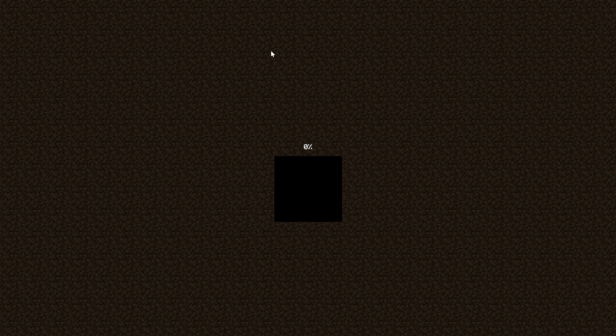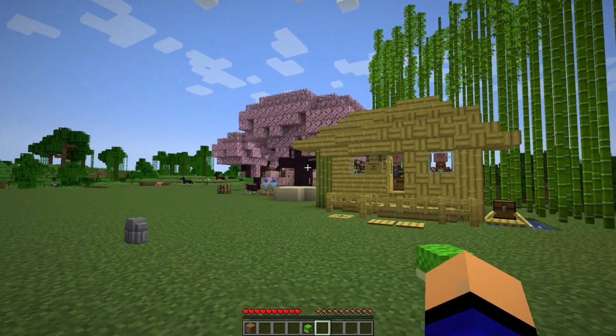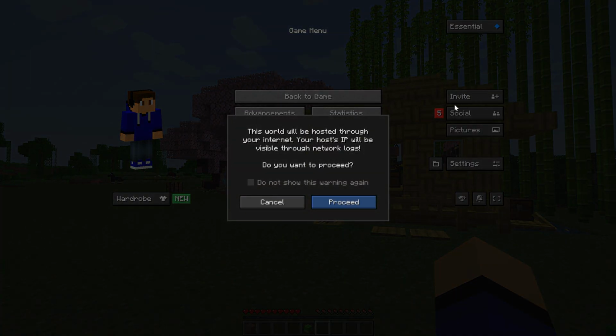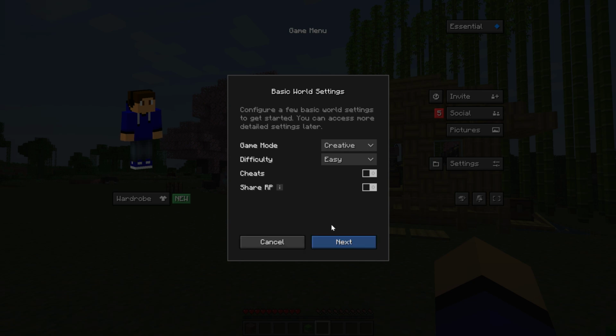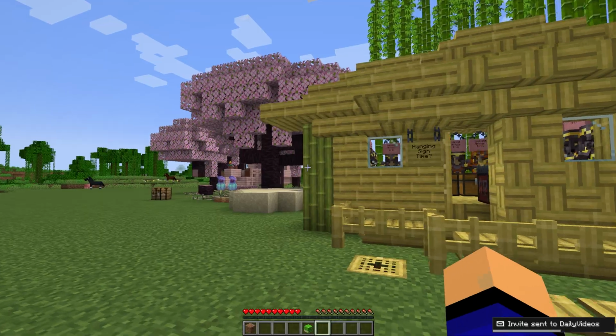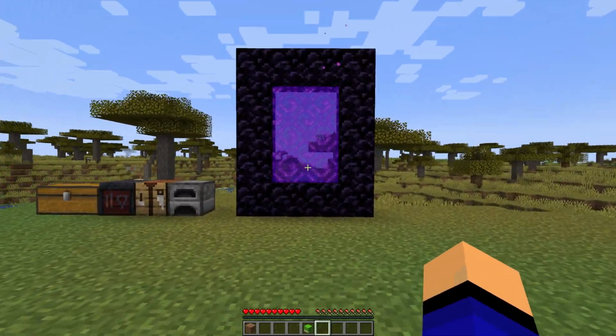them. But keep in mind that you do not have the ability to easily run mods, plugins, or anything like that. It can be difficult with Essential, but if you go ahead and escape and then click invite, you will be able to invite your friends, set your settings, all of that stuff, and then done. Now your friend can go in and accept that invite as long as they have Minecraft open with the Essential mod and join your single player world.